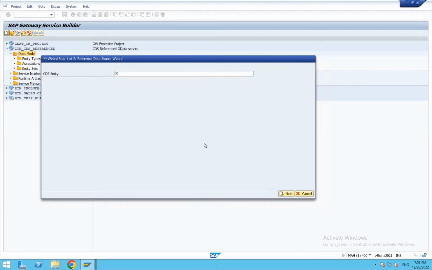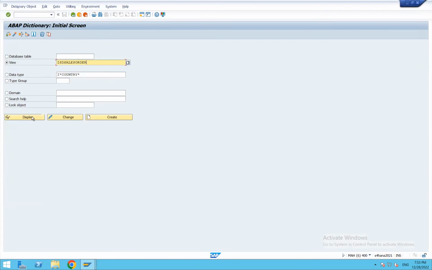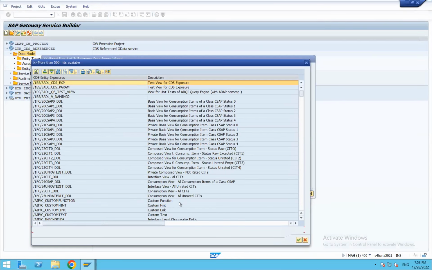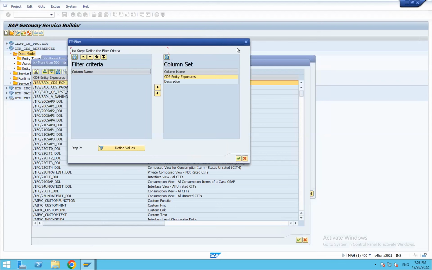In this CDS entity option, we can pick any of the existing CDS views in the system, so let me use our sales order CDS view. There will be differences in which kind of CDS view we need to use, but we will learn those things soon.